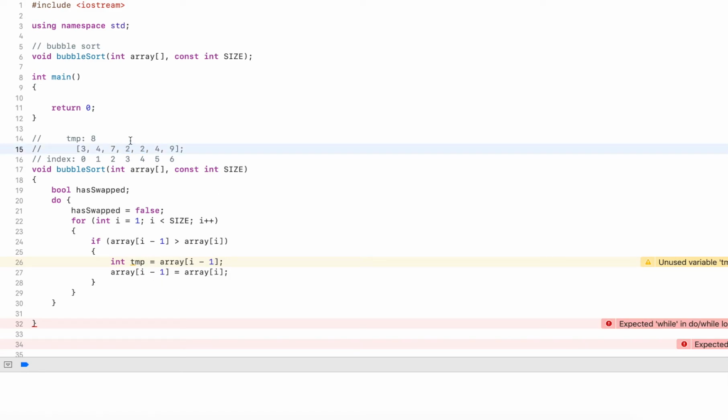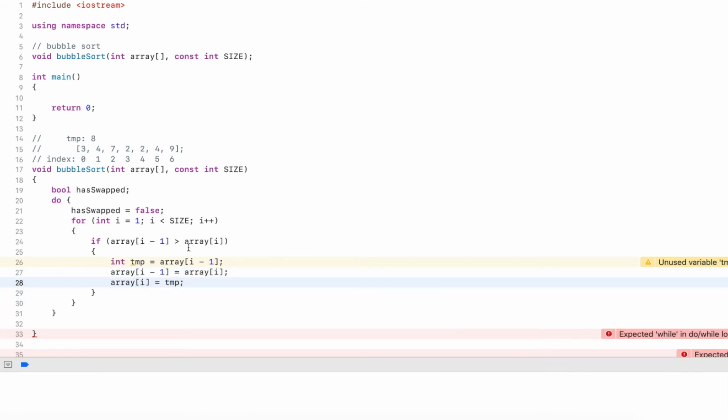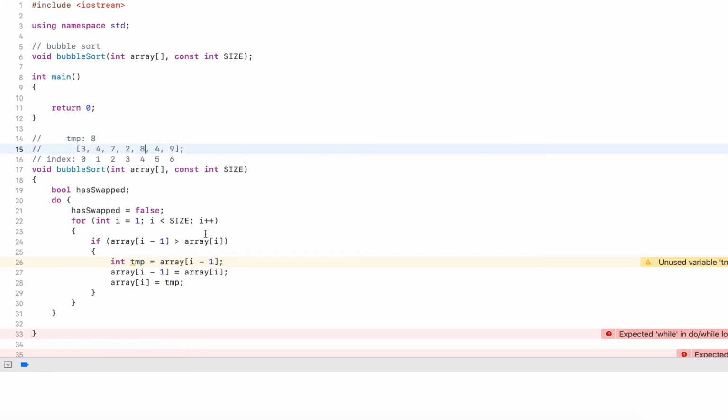Now after I assign this, these will both be 2. And now the last statement, I do array at i equals temp. So I take my temp value here and assign it to array at index 4. So now I swapped the two. And now I can move on.